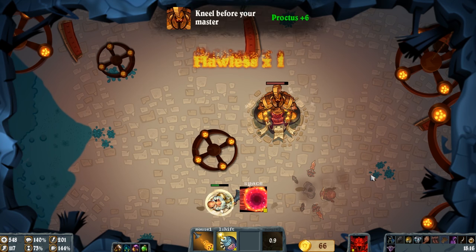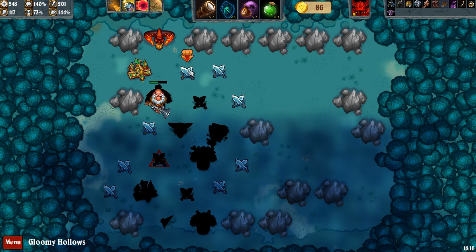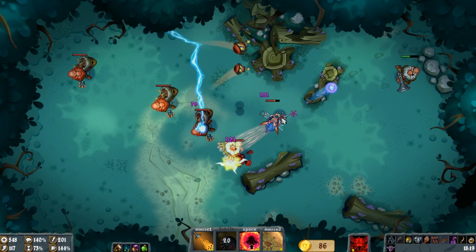Makes him super tough. Kneel before your master. Alright. And still flawless. Alright, I probably have enough time to go here and then the shop. Yeah, let's do that, just so we have enough money. And if not, well, we'll have that money for later.